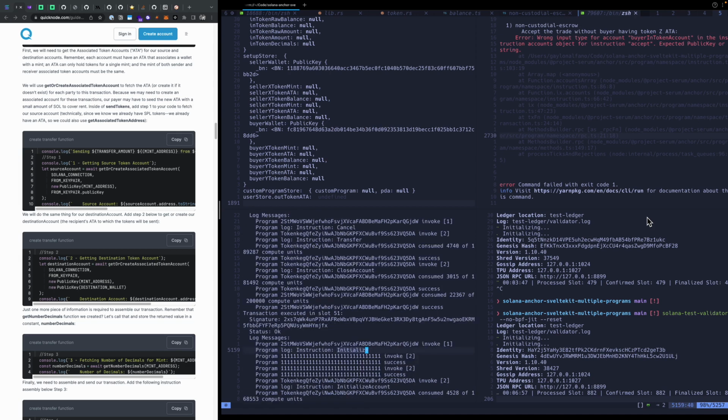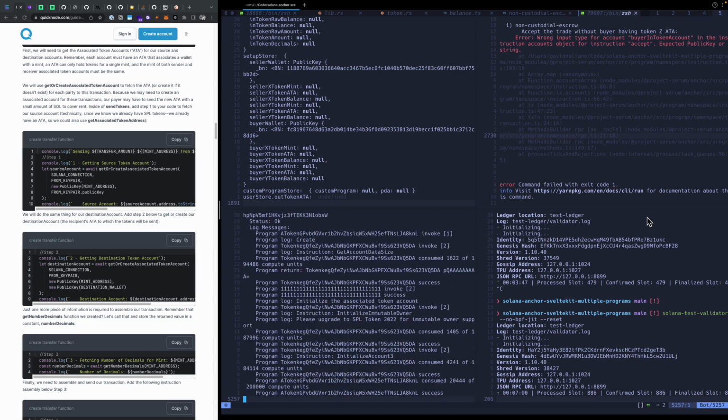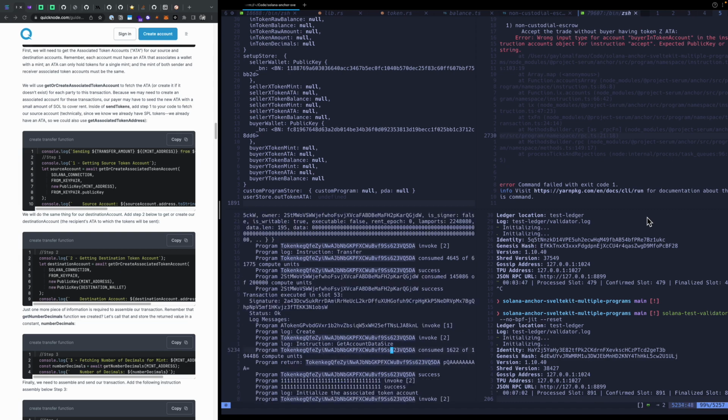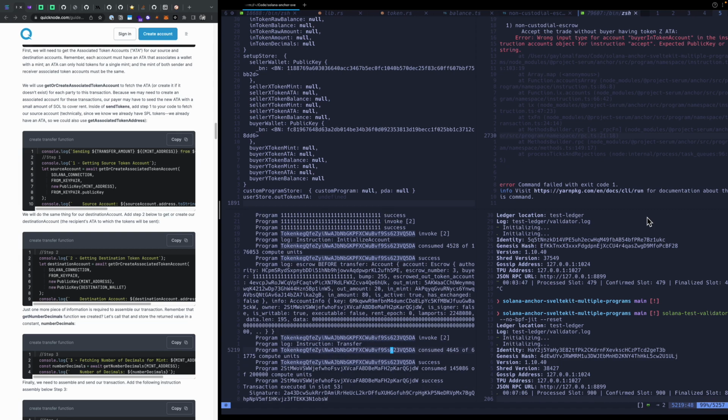Where does this error? It should error, right? Oh, well, here's the escrow before transfer. It's number 3. Out mint, in mint.